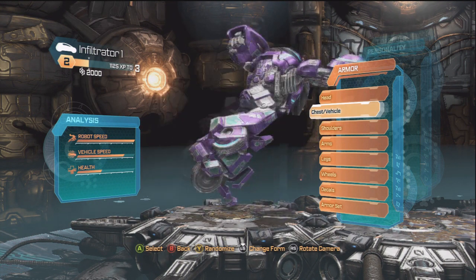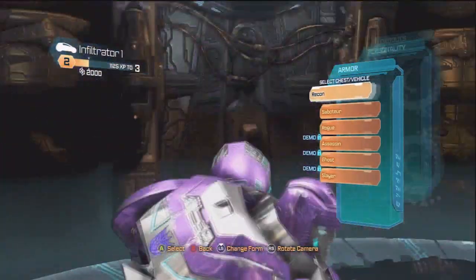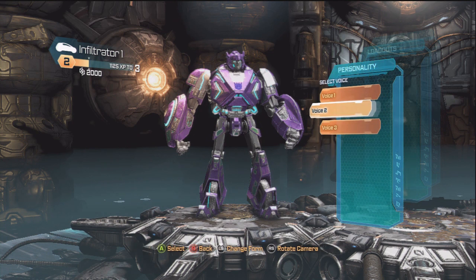Then of course you can just do transform. And then you can, oh, never mind. Okay, anyway, then you go to the personality, which is cool, where you can choose your colors, any of these you want. I don't like that you can't choose which two colors you want. You have to select from a preset, but whatever. Same with Decepticons. And the voice, you can choose which voice you want.